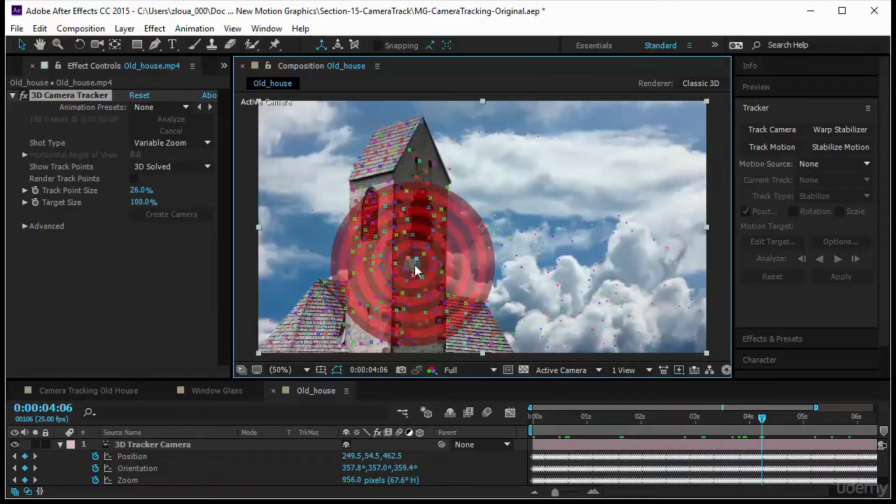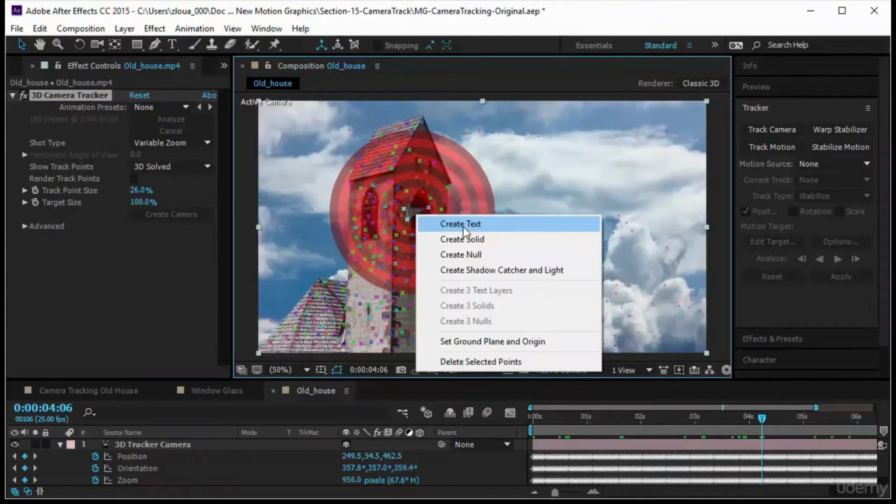So now that we have our track points, what we want to do is to attach a solid, text, or whatever we want. Now, null has its own objective, and I will show you it's similar to having a solid. But you cannot just attach an image. You attach a solid, and later on you replace that solid with an image, or a PNG, or, you know, a whole video, another video if you would like. I will show you how, of course. Or you can just attach text.